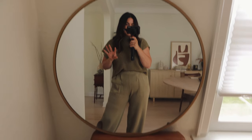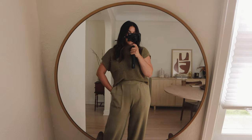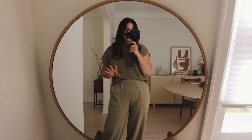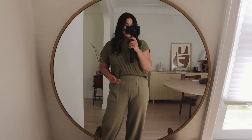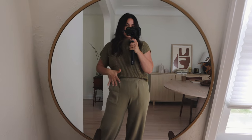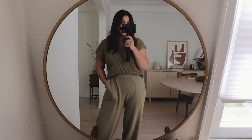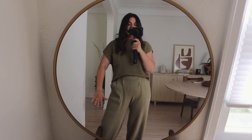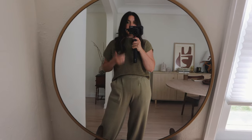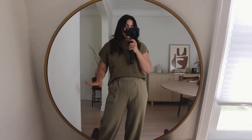Okay, I'm makeshifting this little mirror situation, but I wanted to show you guys this outfit. It's from Free People. It comes as a set. I can't remember how much it costs. I will link it below, but what I love about it is I love the monochromatic look. It does come in other colors, but I love that this one is just two slightly different shades of green. And then I also love that I can wear them separately. I thought this would be so cute with just jeans, and if it gets colder, I could put a long sleeve underneath it and it would just be super cute. It's kind of like a little bit of a mock turtleneck, but yeah, I just love it.